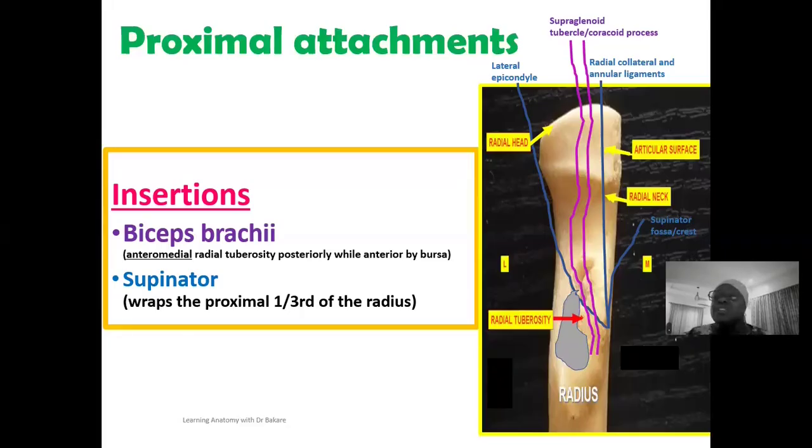of origin. So the fibers are collected all together and are seen to be wrapped around the proximal 1/3 of the radius. And because it is seen to wrap around the proximal 1/3 of the radius, it is seen to be related to the anterior, posterior, and also the lateral surfaces of this specific region. And of course, it is at this point that the fibers of the supinator are finally inserted. So you see that the two muscles that we have described around the proximal end of the radius are muscles that take their insertion point around this region.